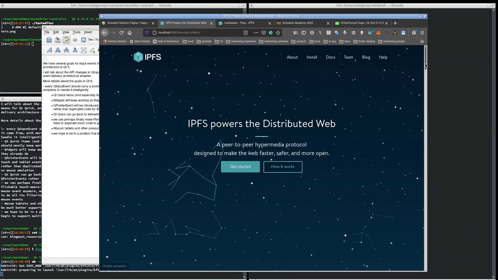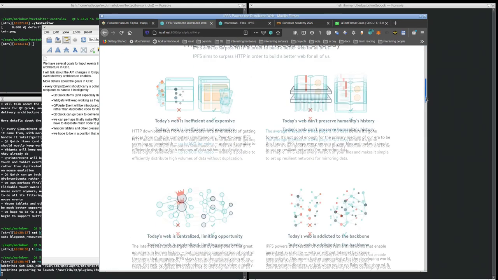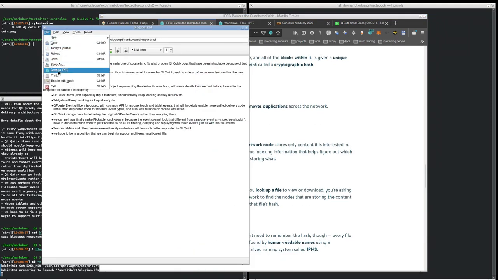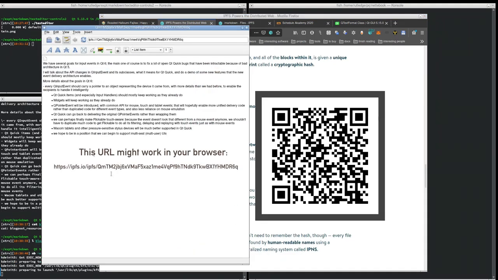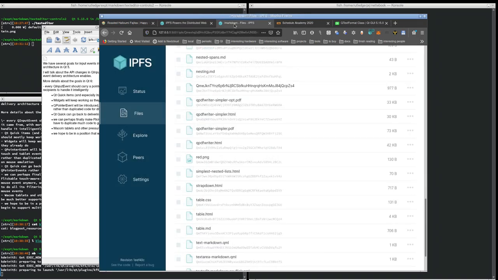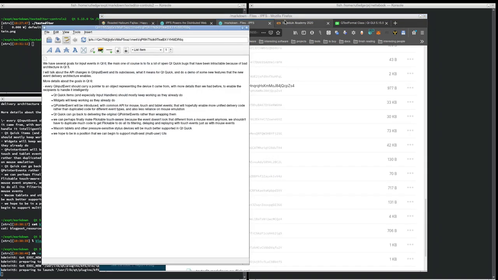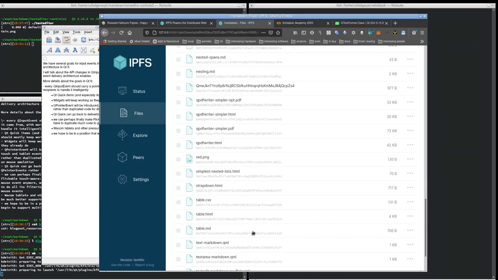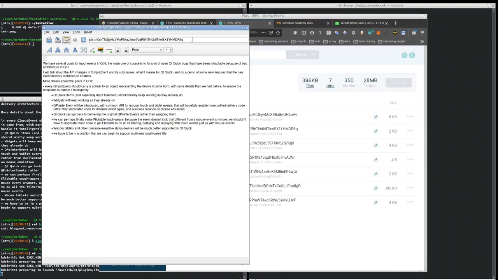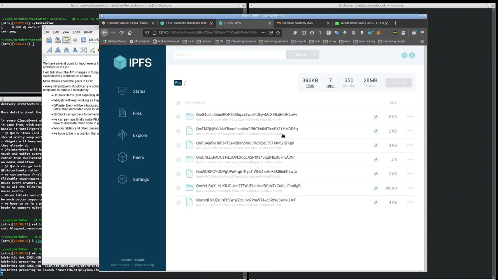What that basically means is that when you save files to IPFS, it's like a file system, but the files are hashed. If I simply hit save to IPFS in the file menu, it gets its hash, and it has now been pinned, which means that it's available. It's going to be held there in my local file system, and it can be served to others. So if I look at my pins, this one ends with R6Q, so there it is.